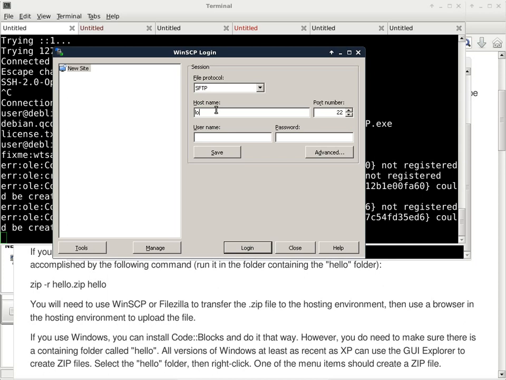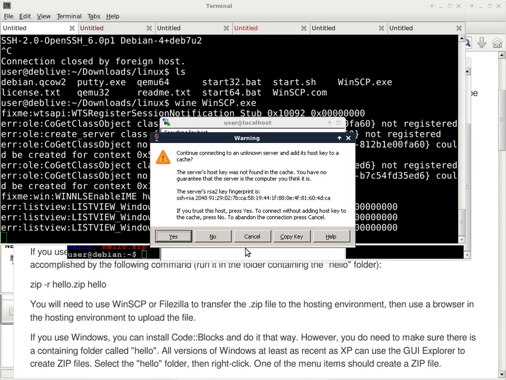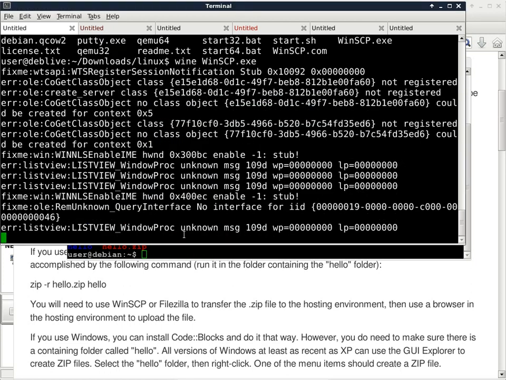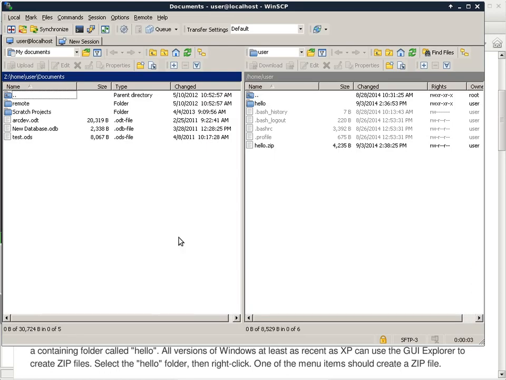Host name, once again, is localhost. The port number is 2200. And if you want to type in your username and password, you can actually do it here as well. So it won't prompt you when you press log in. And this one does work, which is kind of weird because PuTTY does not work. When you run WinSCP and you made a connection successfully, the left-hand side is the local side, okay, which is Windows in your case. The right-hand side is reflecting the files on the other side, which is on the virtual machine. So what you need to do is to transfer hello.zip, which is here, to the side that is local.